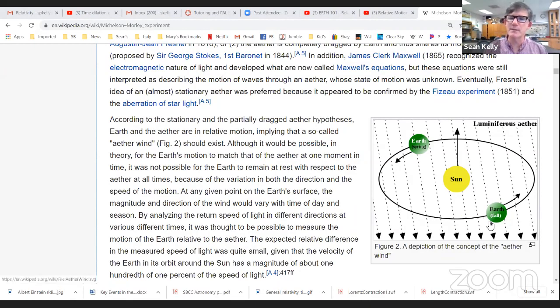So this experiment was designed to see the effect of the ether. The concept is that the sun is flying through and the ether may have some flow, just like a river. Because the earth goes around the sun, at different times the earth will be moving with the ether or against the ether. There must be times when it's moving with or against. And what does that mean? Well, if the ether is what the light is traveling through, then we should see light travel at different speeds. Okay, that's an important concept.